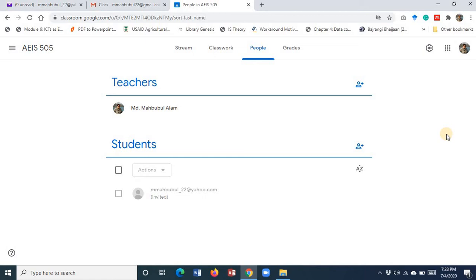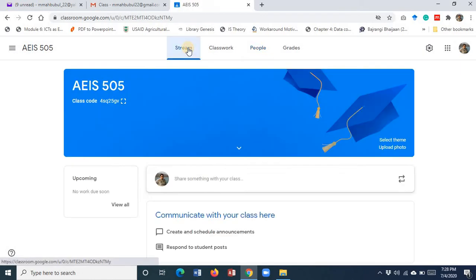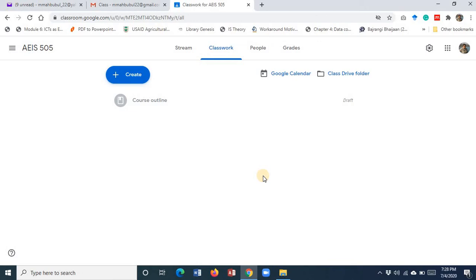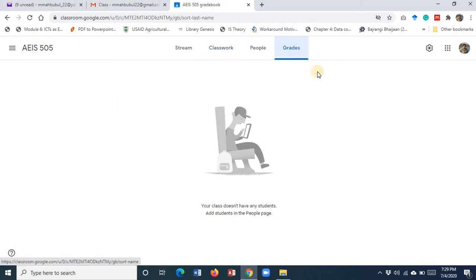what are the activities in terms of the student, or how students attend your classroom. Before I show what students should do, I am telling you to do something more. Once you share your codes, there is another option called grade, so you can keep track of your students' grading. You can assign an assignment there, and once a student returns your assignment, you will see it here, you can assess it and grade it, and that is automatically stored in this column under the grade.